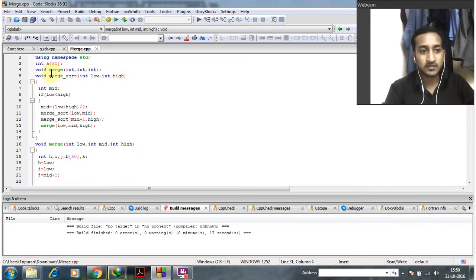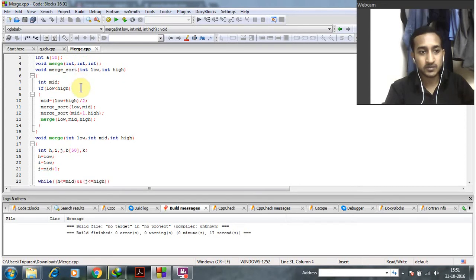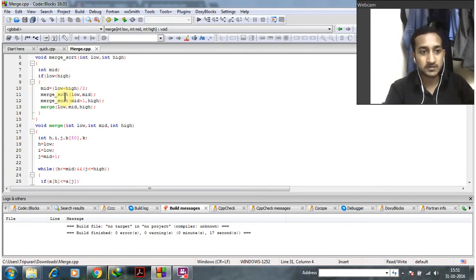Here we are having an array of size 50, and we are having the functions merge and merge sort. In this merge sort we declare a mid, and if low is less than high, then mid is low plus high divided by 2, so we are getting the midpoint from where we have to divide the array into two parts.